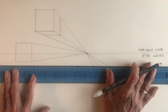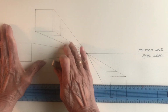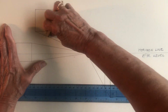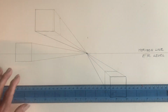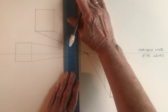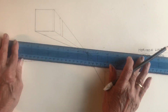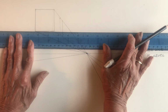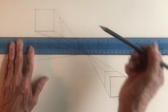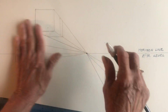That doesn't look like a cube anymore, so I'm going to erase this, and I think I have to push it back so that it looks more like a cube. Maybe more like that. Try that, and that's why I'm trying to keep these lines sort of light, not too dark. Again, parallel, drop it down, go from that connection, and that looks more like a cube, square, rather than rectangular.